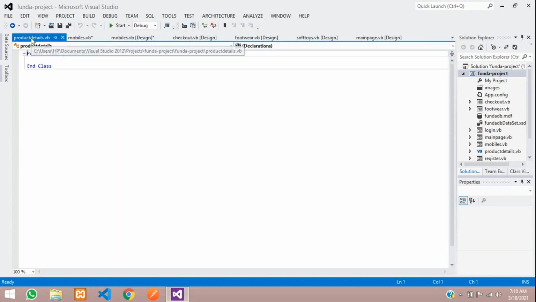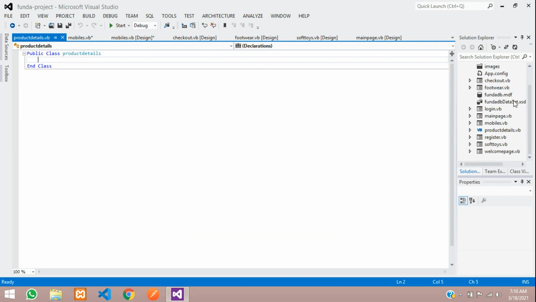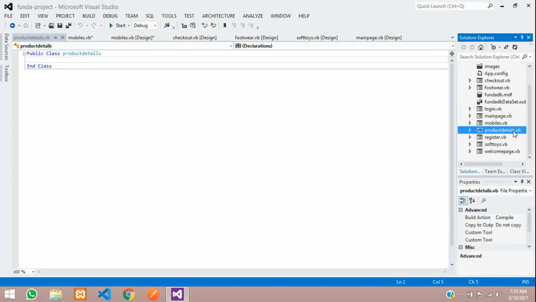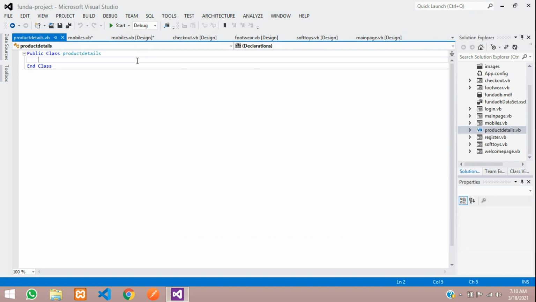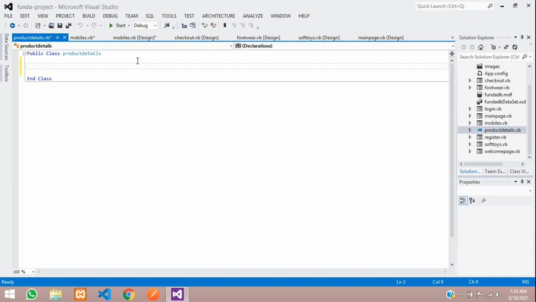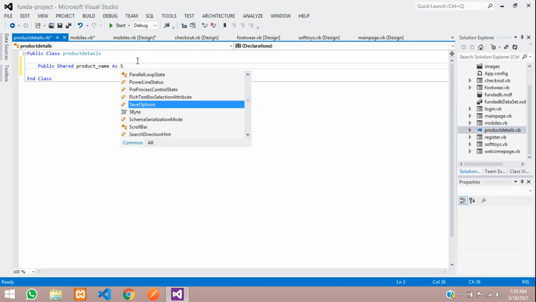So this is the class created, product details. Over here you can see that product details dot VB. So this is the class. So now let's create that class. Public shared, then variable name. So product_name, please give a unique name, as string.